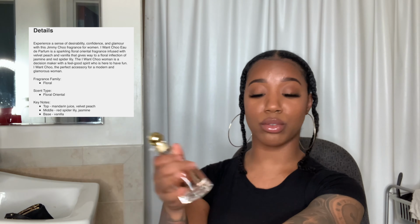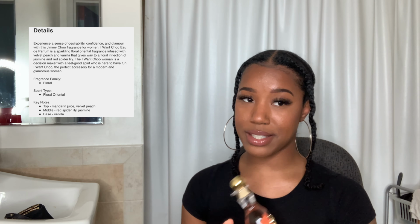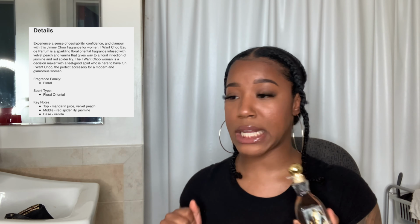This scent does last a long time, I will tell you that. I sprayed some of this on my wrist before getting in the shower, and I had my arm under the shower water, just rinsing it, and I could still smell it. I even took my hands and went like this under the water, and I could still smell it. So this scent is A1, like steak sauce. So go ahead on and get your hands on it.